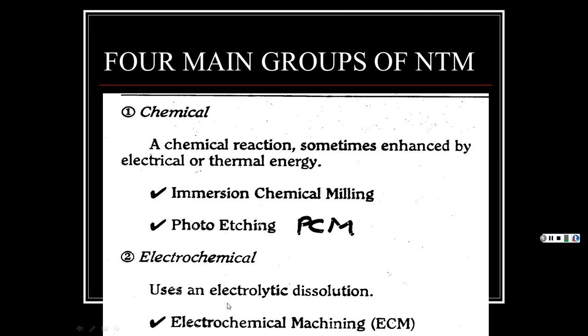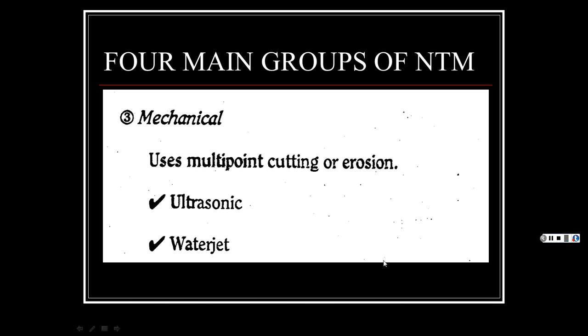Electrochemical uses an electrolytic dissolution. So we have ECM. And it's kind of the reverse of electroplating. Electroplating is when you use these certain chemicals, and depending how you do it, you plate the metal, and you can make something where it's chrome plating, okay, where you're adding the material that wants to go to it. This is the reverse, where it's dissolving and cutting away the metal.